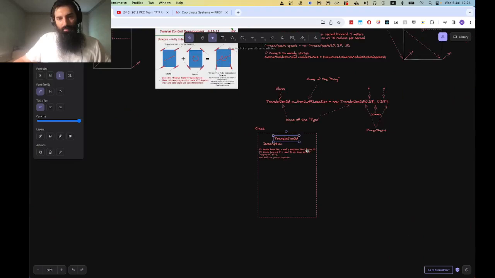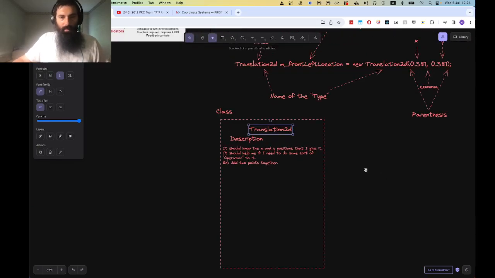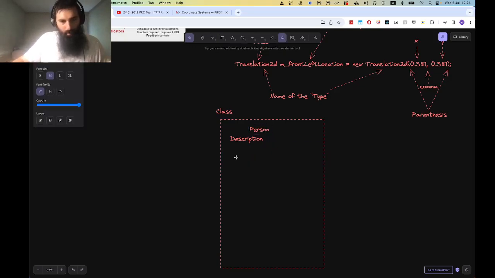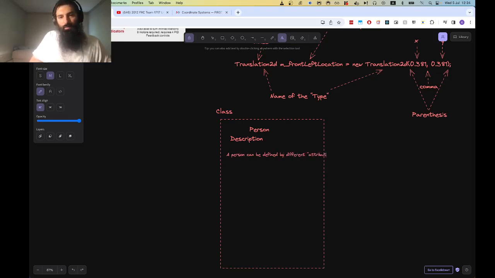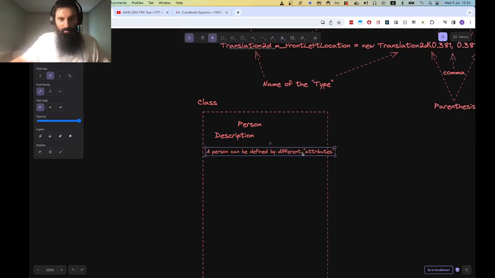So we are going to take a detour and explain not what this Translation2d thing is doing, but give a better example. So let's think of a person, okay? So what is a person? How do you define a person? A person can be defined by different attributes.